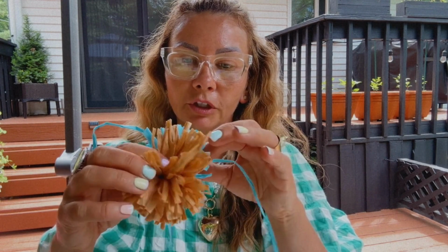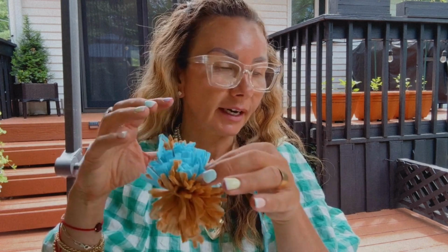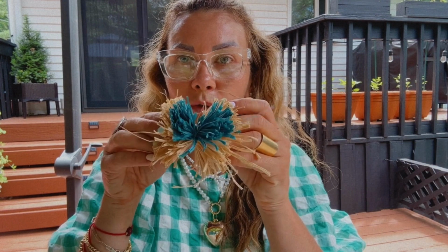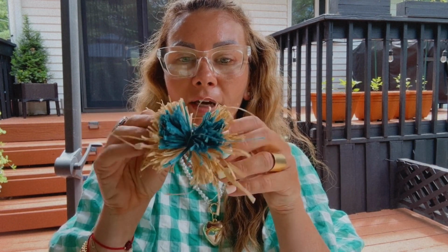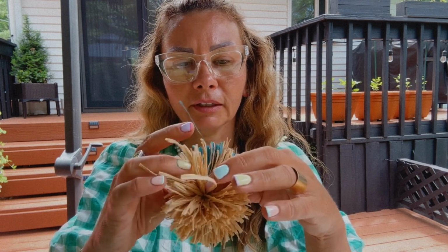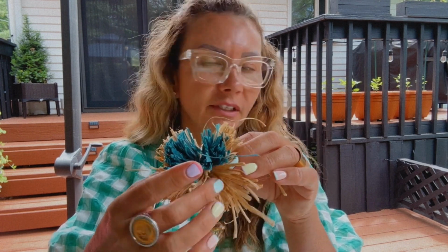If not, I potentially might have to live with something like that, but if so, then I'd rather use totally natural raffia, and maybe I will use less in the middle, but I don't think the middle section makes a difference. I think the overall natural raffia is what matters.